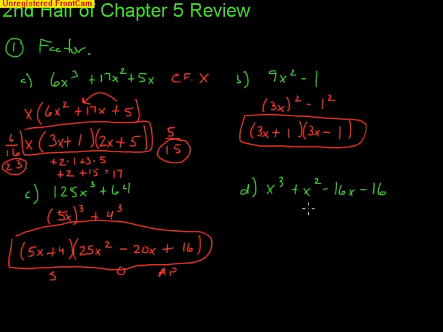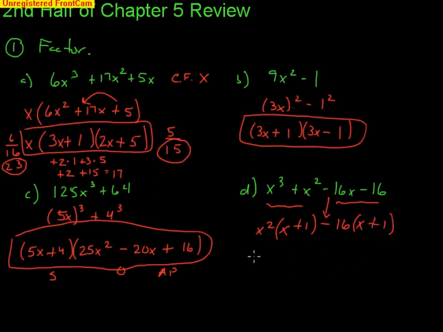And the last one, this is a four-term expression. It is going to be factored by grouping. Remember, first two terms, second two terms. What's common? I see x squared. That leaves me with an x, and I took the whole thing away, so I have to put a plus 1 in its place. Bring down that middle sign, minus. We're going to pull a 16 out. Notice we're pulling out a negative 16, so your signs switch. Negative 16x becomes x, and negative 16, when you pull the entire thing out, gives positive 1.